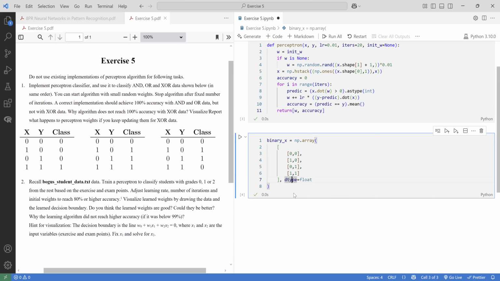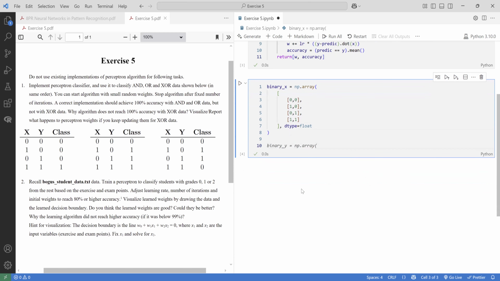That's very common practice in machine learning algorithms: even if they look like integers, we should store and calculate them as floating points. And then we need to create the NumPy array holding the correct outputs for each operation.